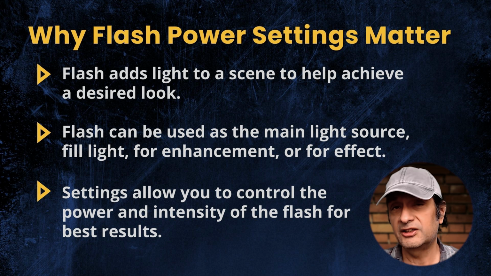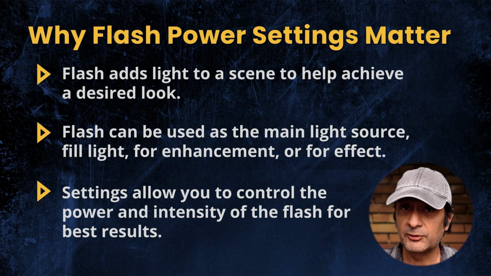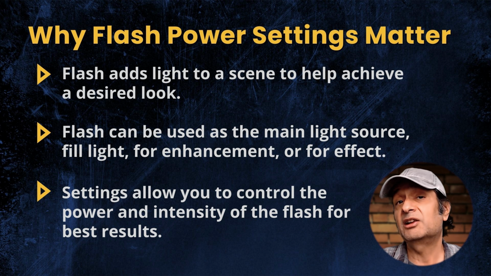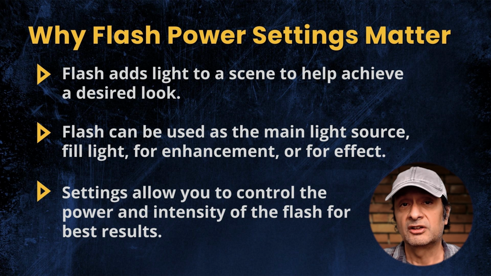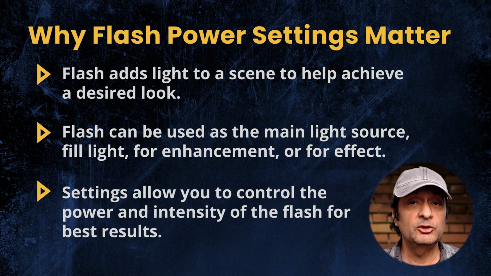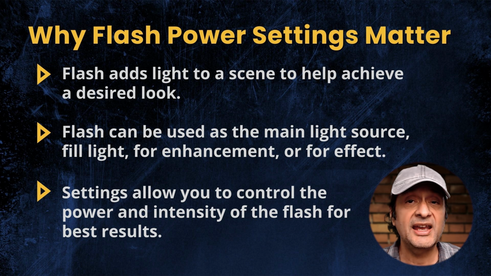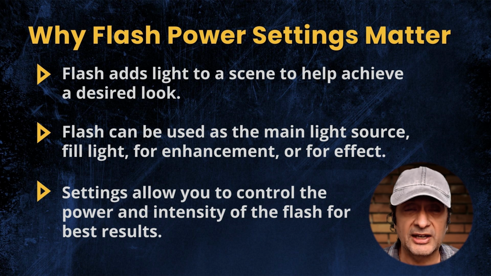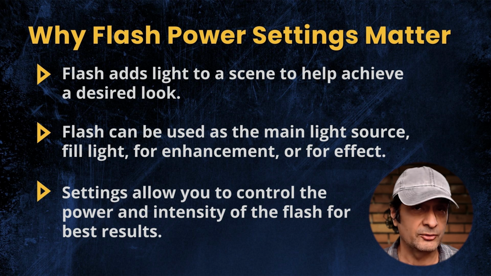Look, flash photography is all about adding light to a scene to get the look that you want. You might use flash as the main source of lighting for your photo, and you might use it to balance out the ambient light, like when you've got strong backlighting on your subject and your subject might be kind of dark or in the shadows. You can use flash to brighten them up. Or you might use flash for enhancing a portrait or some special effect. Either way, the intensity or the amount of light coming out of a flash can be dialed up or down by adjusting your flash power setting.